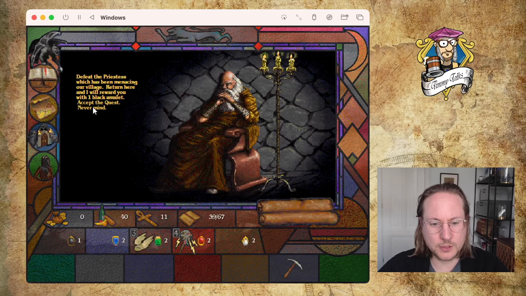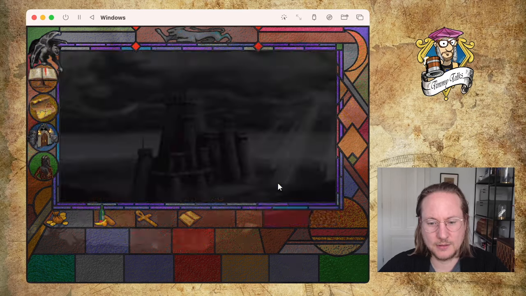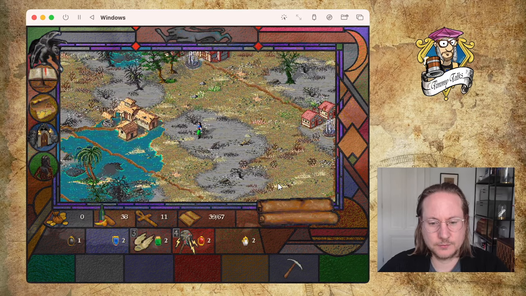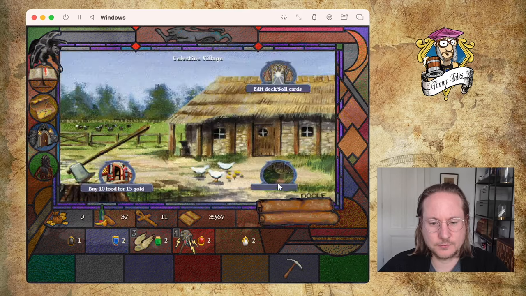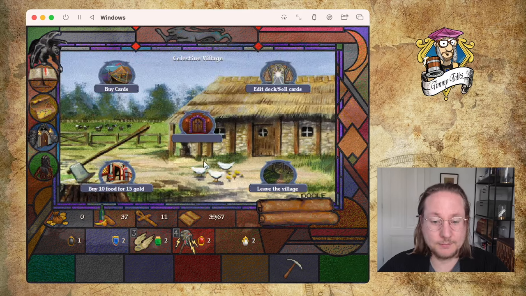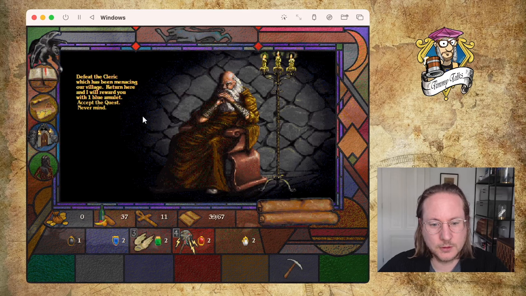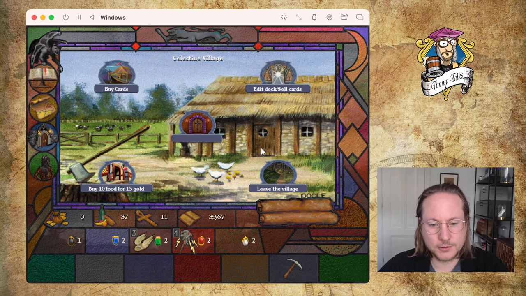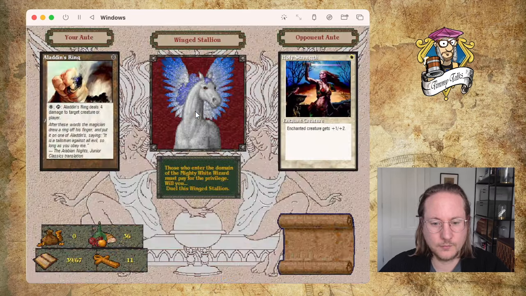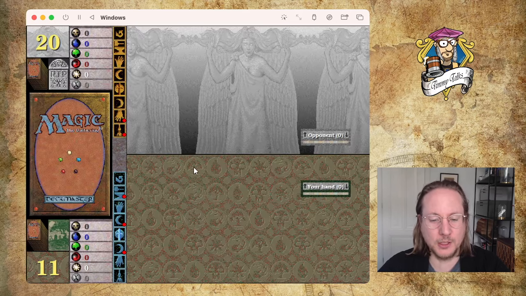Defeat the priestess. Well, I just got my ass kicked. Leave the village. Soul net could be useful. The clerk. Oh no, Winged Stallion. I think those Winged Stallions are pretty good.